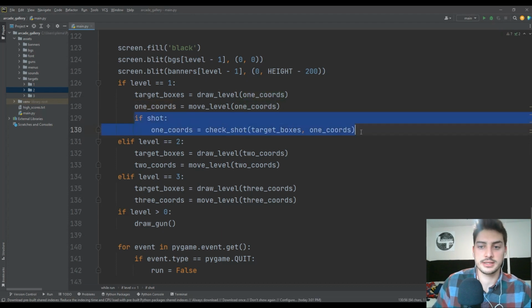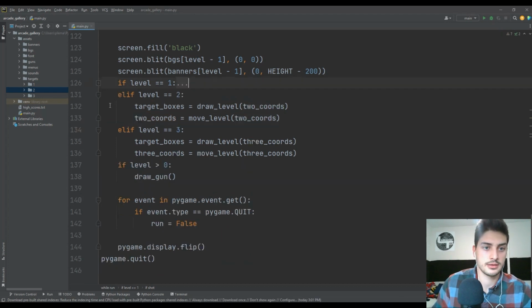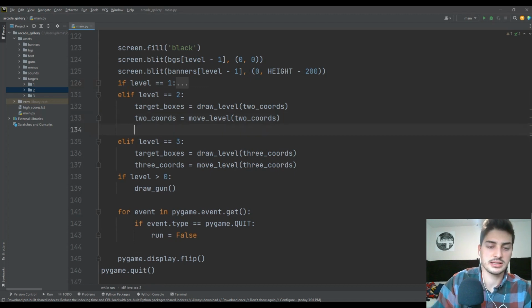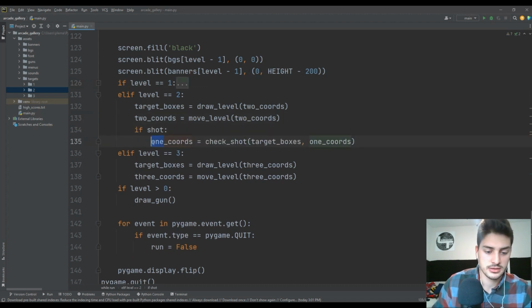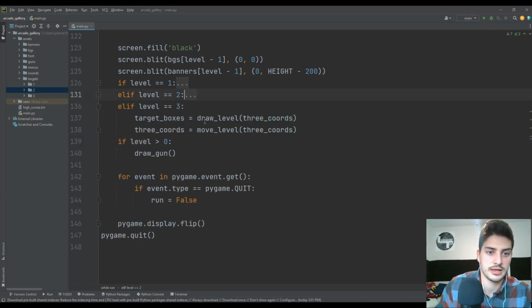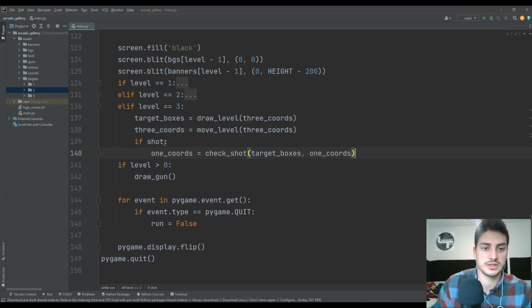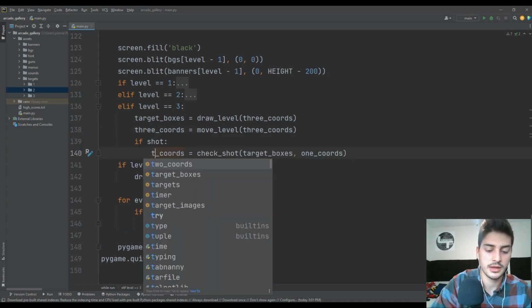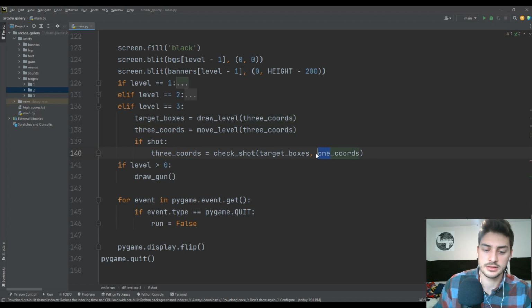And we're going to copy this same bad boy into each of these. So if shot, then 2 coords, target boxes, and we pass in the list for 2 coords, and then you guessed it, we're doing the same thing for 3 coords, and then target boxes, and then 3 coords.